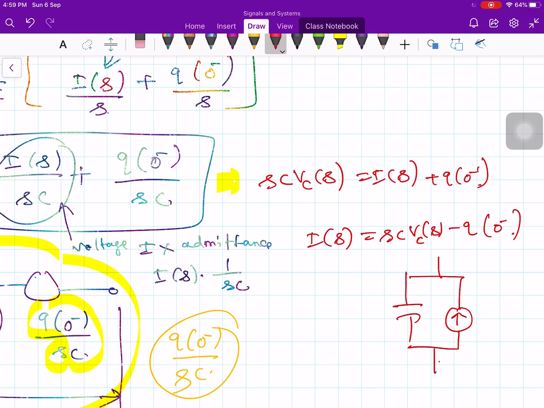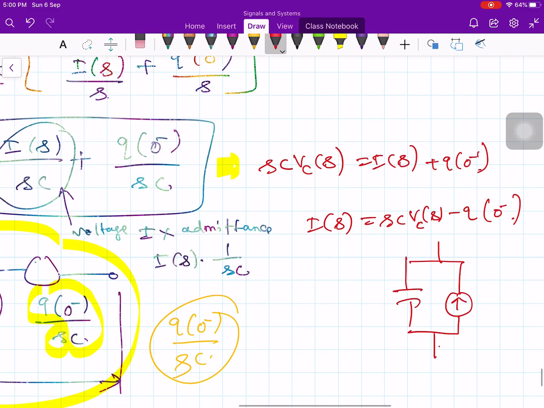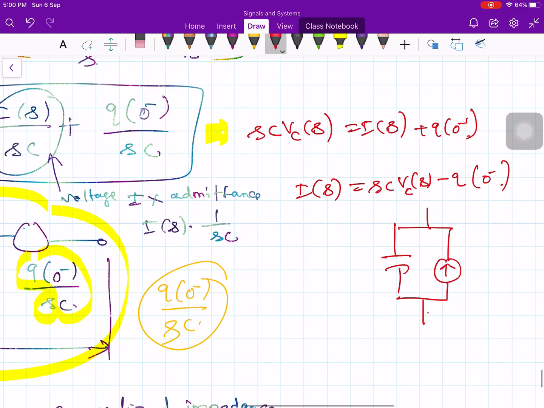You can put it this way. So I will not do this in detail. It's a similar relationship. This you complete: the current flowing through, I of s, and the potential developed across this. The current flowing through this you can find out. This is Vc of s and sC. So you can complete this figure.